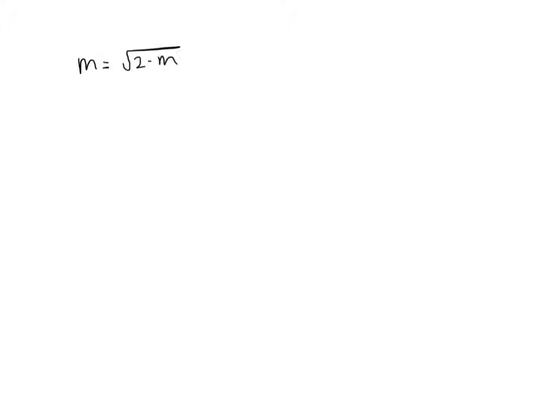The radical here is already isolated, right? It's m equals the square root of 2 minus m. The square root of 2 minus m is the only thing on that side of the equation, so it's already isolated. We can skip that and then just square both sides. You can't square both sides until you have just a radical on one side of the equation by itself. We already have it, so we'll square this and square this, and we get m squared equals 2 minus m.